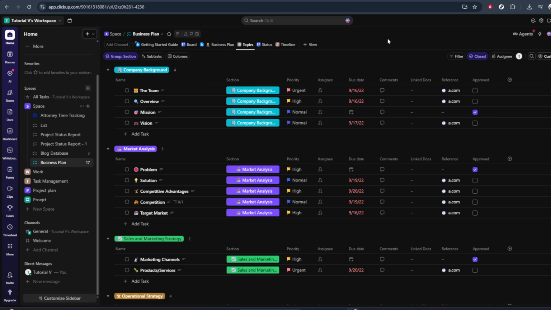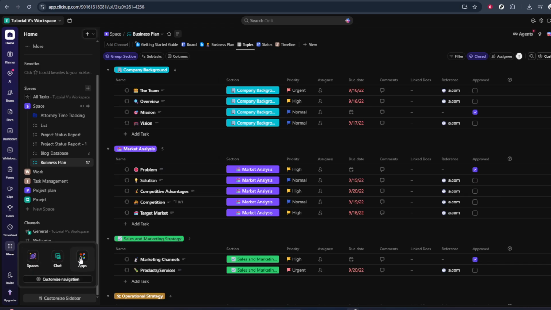Start by opening ClickUp in your browser and heading to your workspace. Once you're there, look towards the left side or top navigation bar, depending on your layout, and find the option labeled More. This is usually represented by 3 dots or an expanded menu icon. Go ahead and click on More. Think of this as the section where ClickUp hides additional features and integrations that you don't always see at first glance.